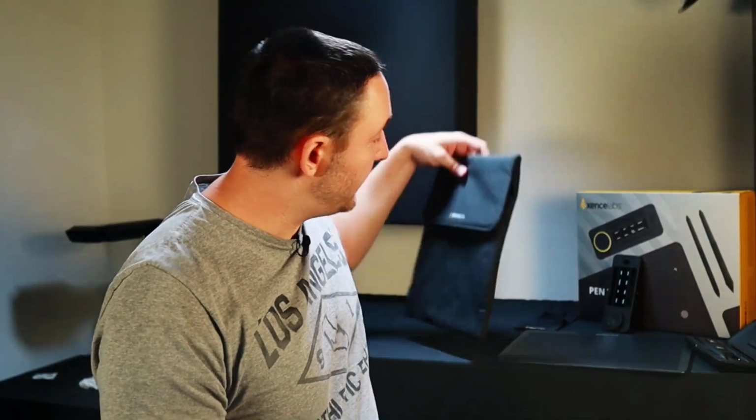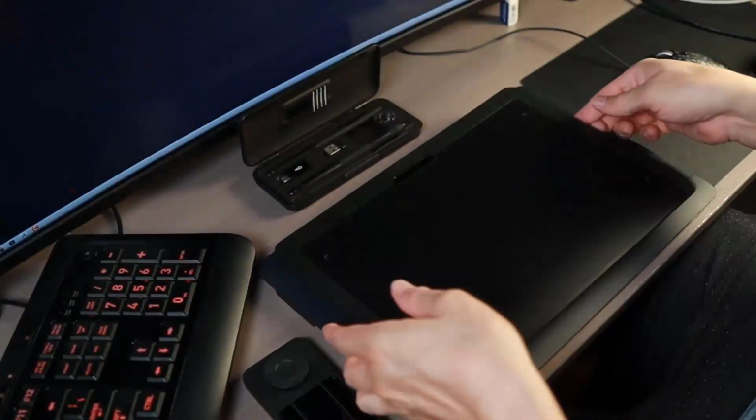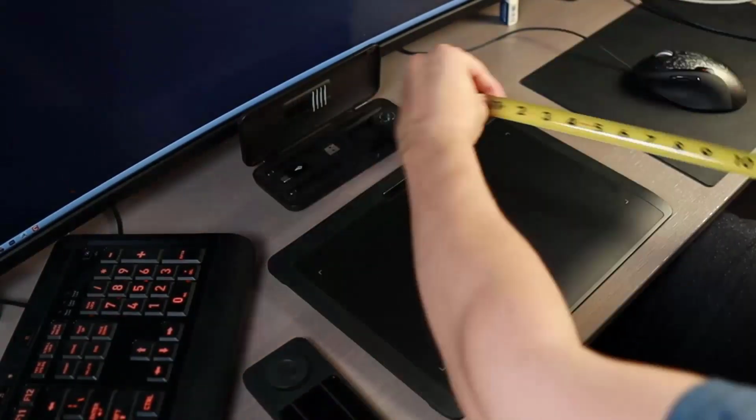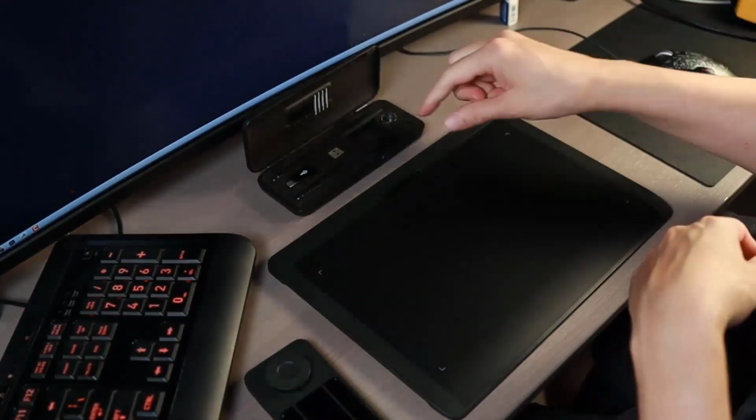The supplied carrying case is also a great addition if you travel with your tablet a lot. And like I'll bring up later in the video, the tablet itself is sleek and lightweight. It's actually smaller and lighter than my previous tablet and actually has a larger working area. So bonus there, there's no excessive nib wear in the 3 weeks that I've used it and no wear on the tablet itself. So overall, I think we've got a winner here. I'll go ahead and say I highly recommend this tablet.